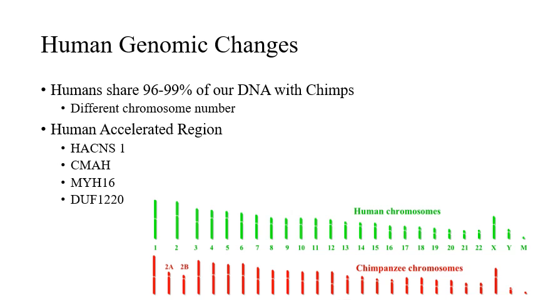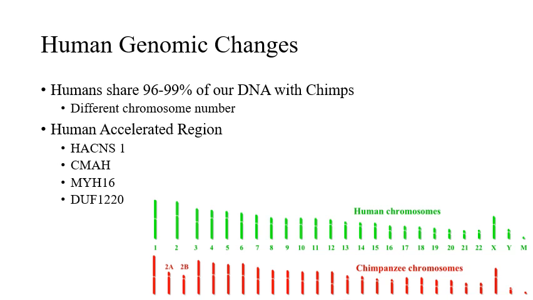One is HACNS1, which has to do with the development of limb joints. Particularly, it helps contribute to our fully opposable thumb, and then also bipedalism, it's thought. SEMA, I don't know what that does. It's something to do with the terminal molecule in glycans, and I don't really get what that means. MYH16 is a myosin gene that had something to do with the reduction of our jaw size.